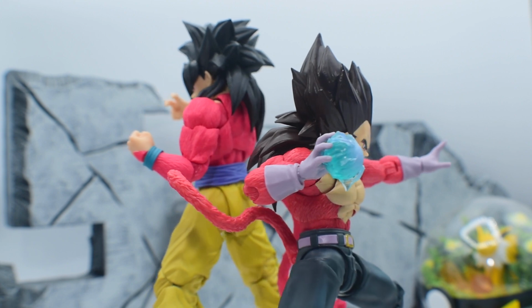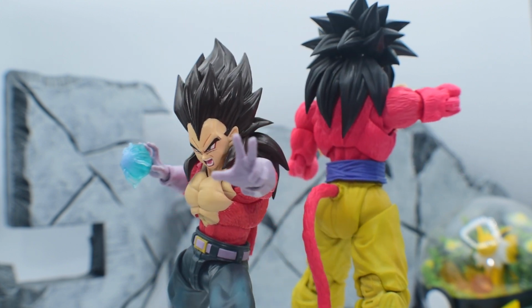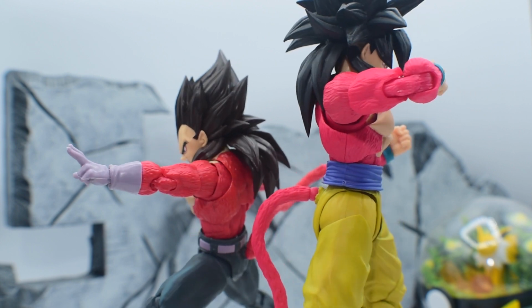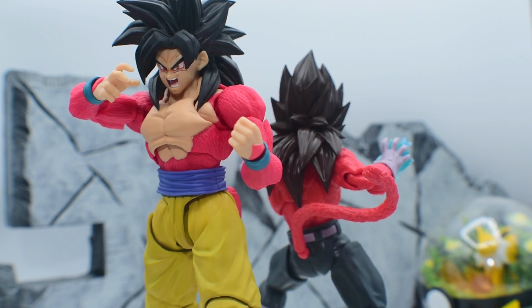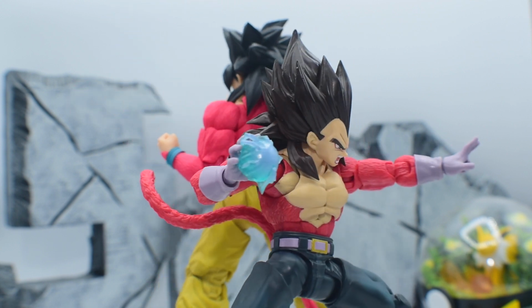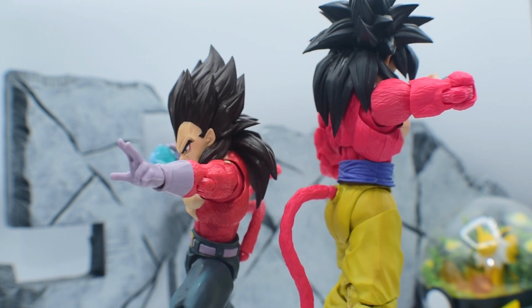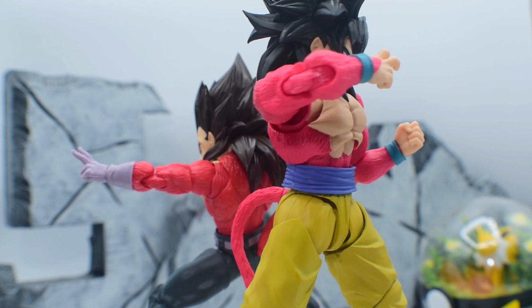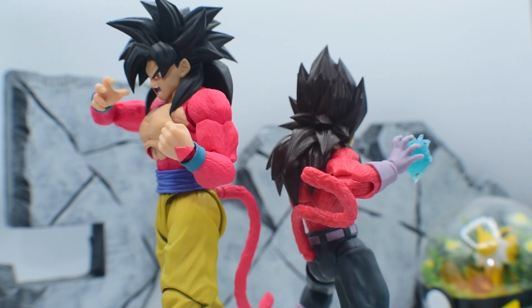and have them posed somewhat posed together. I just kind of wish that they included the fusion hands, but hopefully, and I say hopefully, they give that to us once they roll out the Super Saiyan 4 Gogeta from S.H.Figuarts. Hopefully they come with the hands for Vegeta as well as Goku, so that when they fuse, you can put them in that dynamic pose for when he's about to be Gogeta Super Saiyan 4.